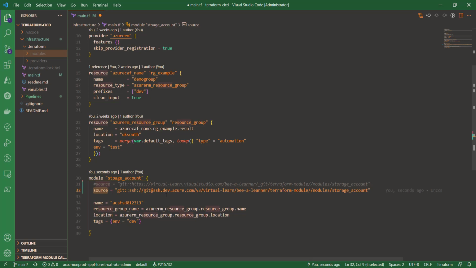For that, you need to make sure that while this particular block of code runs, or the Terraform initialization command runs, you need to have the SSH setup ready to make it run. So for that, you need to create the SSH key and then upload that particular SSH key into Azure DevOps project, and then establish a trust relationship using that particular SSH key between your Azure pipeline and the remote repository. I'll show you how you do that.